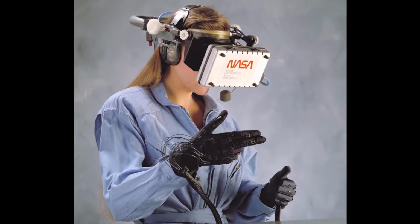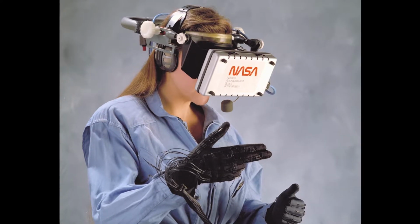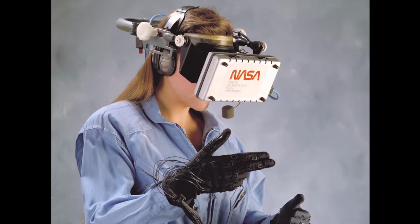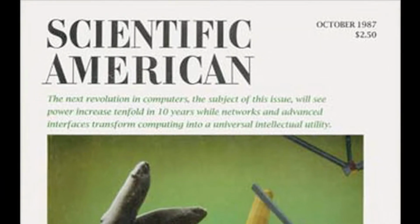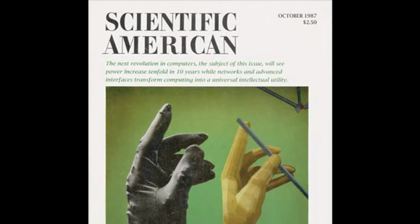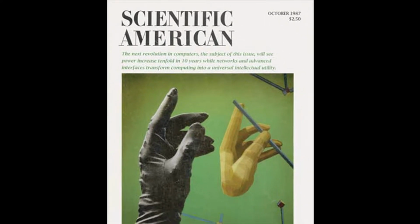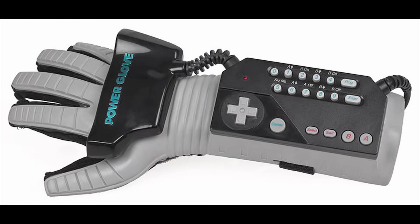Numerous industries became interested in the potential this new wired glove technology provided, including those in the medical field, the music industry, and even NASA. We made a good business selling the Dataglove. Let me distinguish. We had two gloves, basically. We had the high-end Dataglove, which we sold for $8,000. And then we had a low-end Power Glove, which Mattel sold for $80.